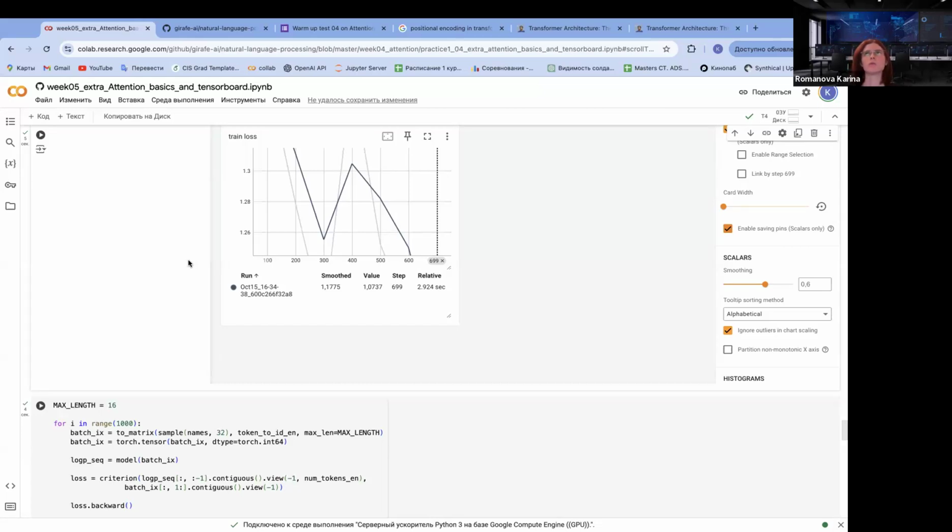Also, you can use other techniques to monitor your metrics.